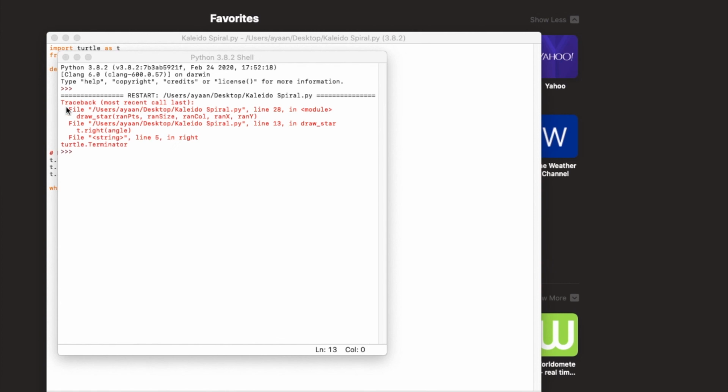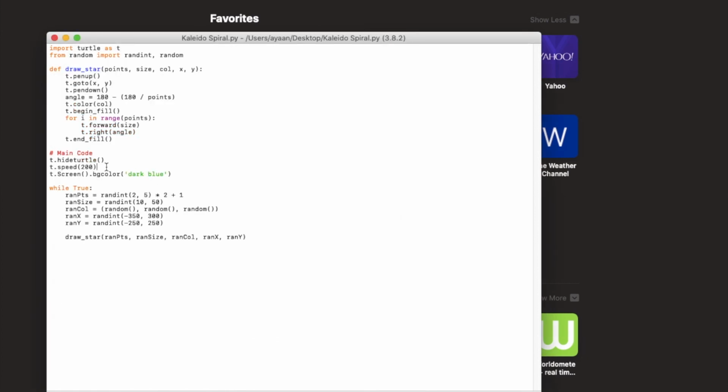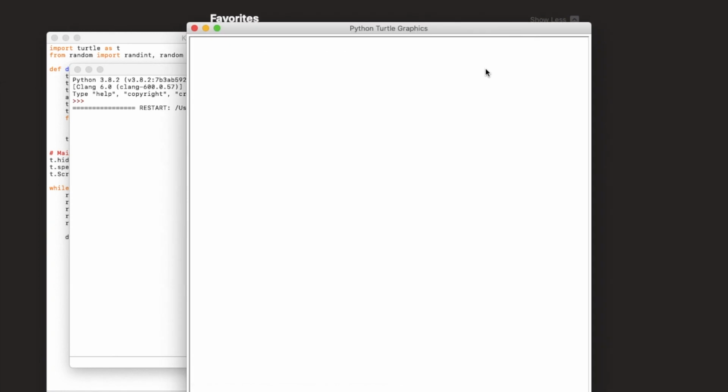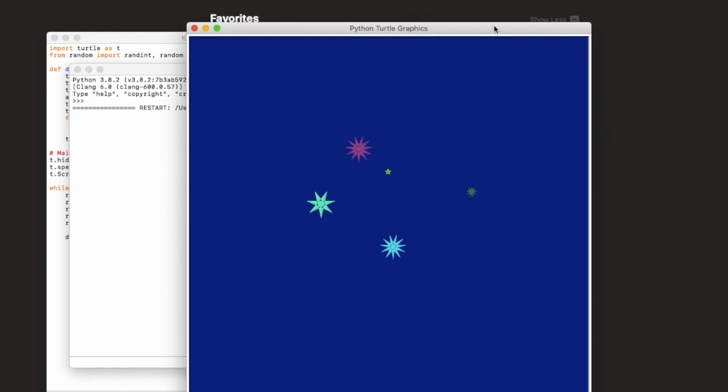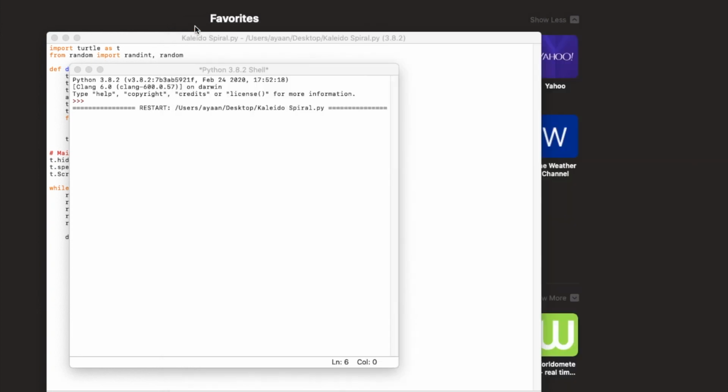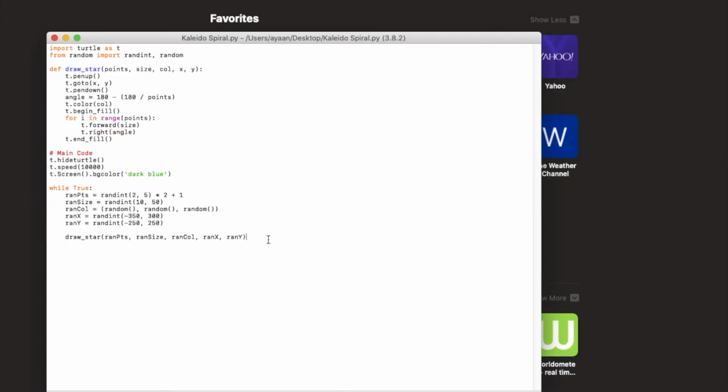Let's try to increase our speed even faster. Let's try and make our speed like 10,000. Let's see if that works, or if that's too much. Okay, I think it works. That should be good. If you exit your function though, it will show a red syntax error, but don't worry about that because your code is right. It's just that it's not completely finished running.